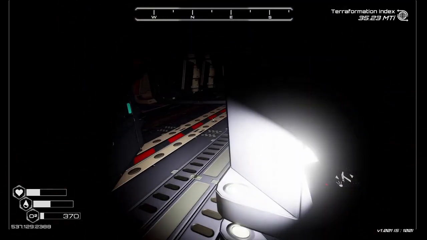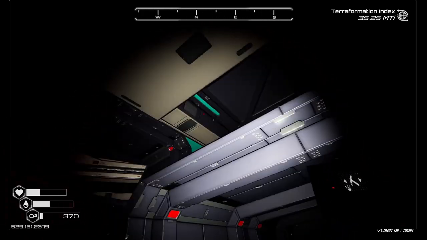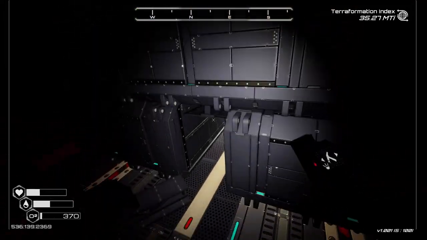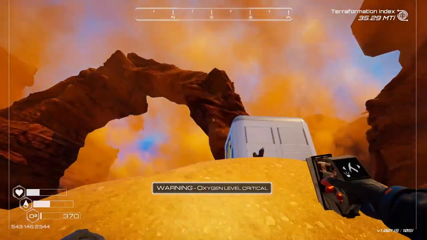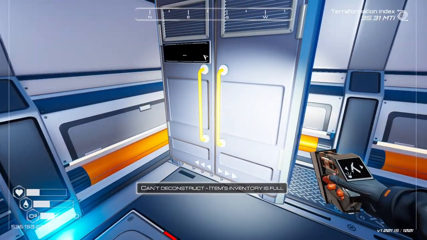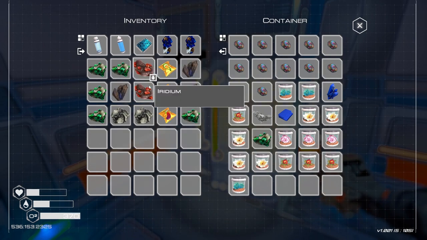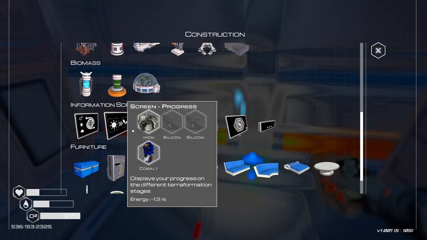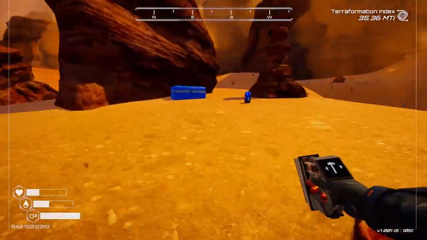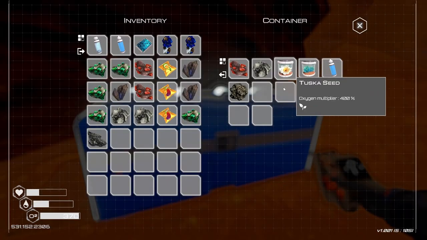No, let me up, let me out. Okay, I think it's about time to get out. Made it. Can deconstruct. Very good. Can I put one of those? I need the silicon. Turn off the light. Open. Give me that.